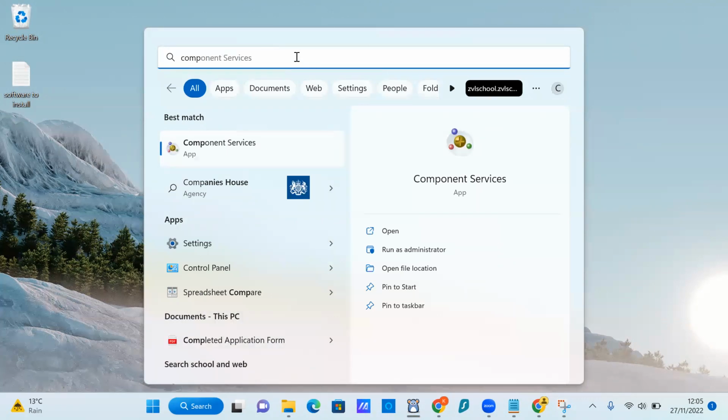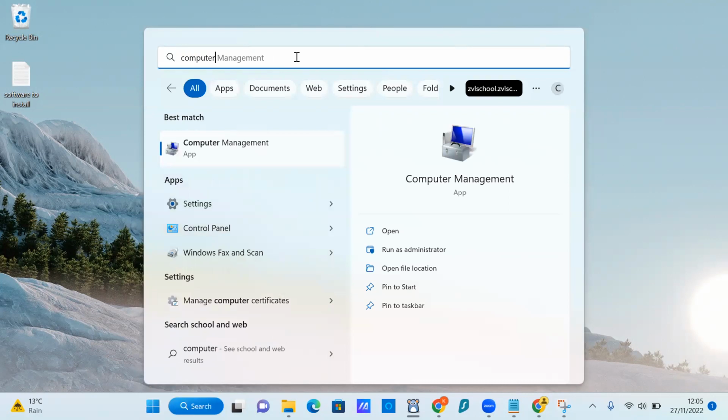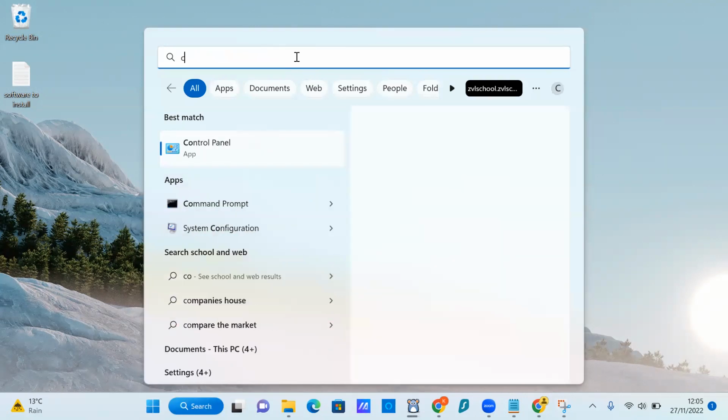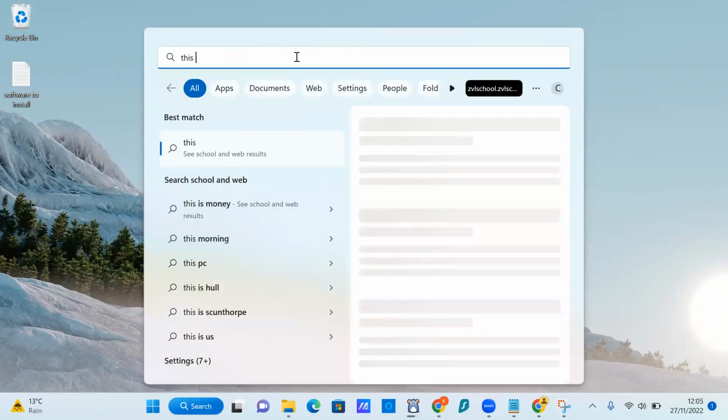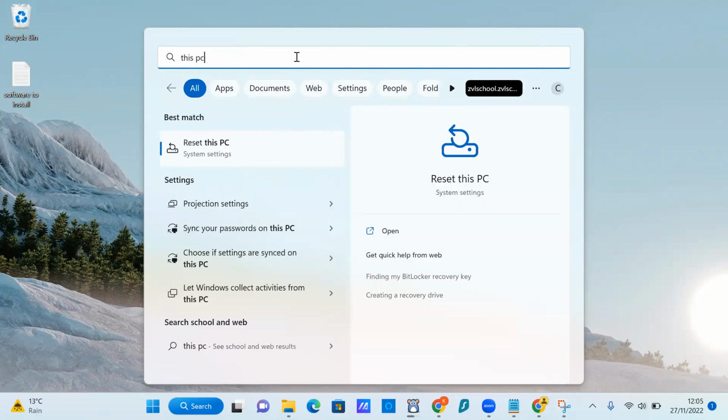This PC, I'm looking for this PC. This is Windows 11, so things have changed slightly. Let me see if I do a right click. No, this is not giving us what we want.